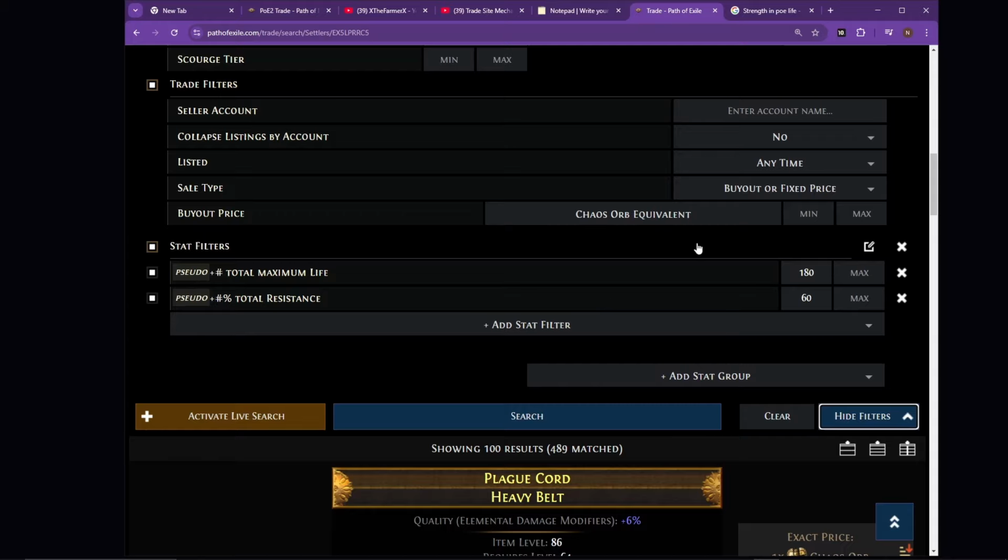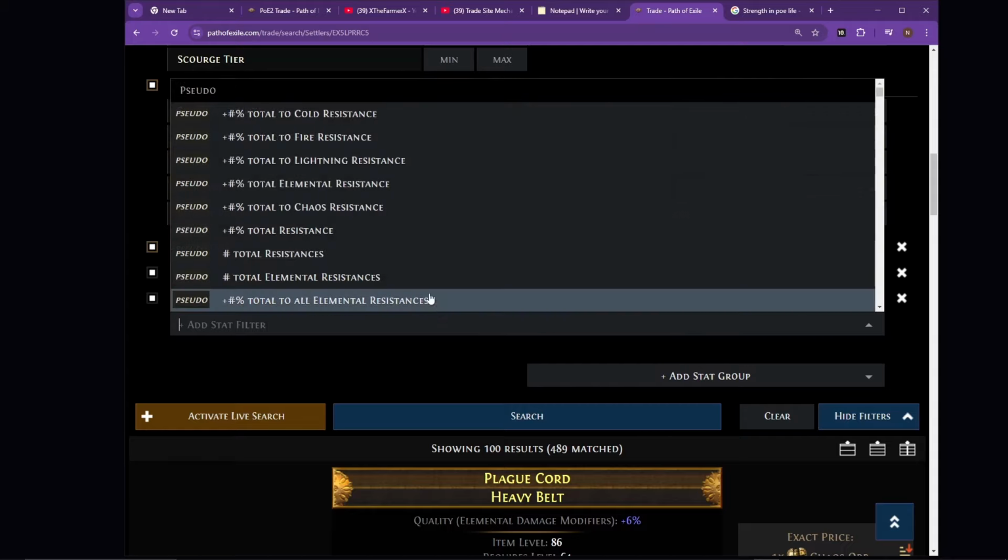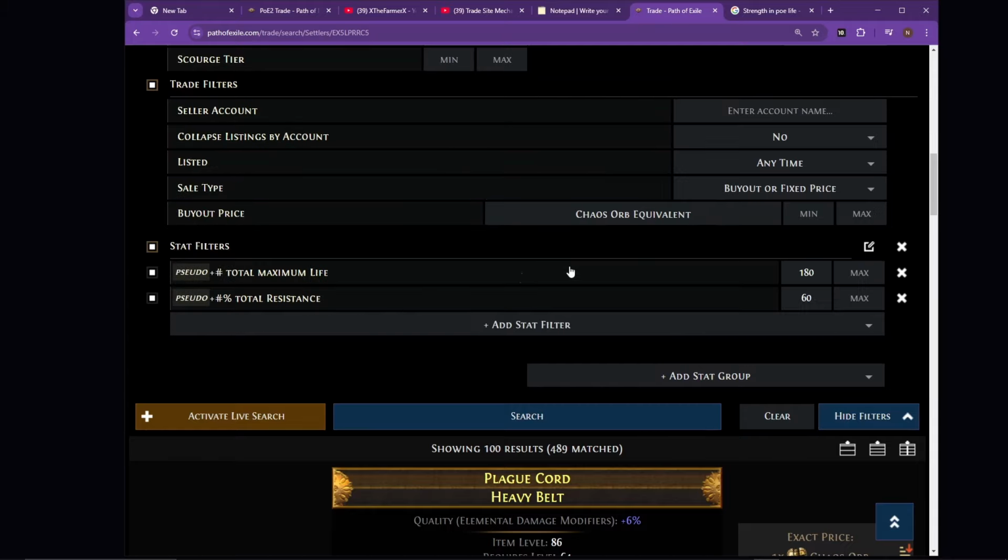All right, so now let's move on, and let's start recreating some of these Path of Exile 1 pseudomods so we can start recreating searches like this in Path of Exile 2 to save ourselves a lot of time and effort and pain when we're trying to do these easy searches. So let's start with probably the king of all pseudo type searches, which is the +% to total resistances.